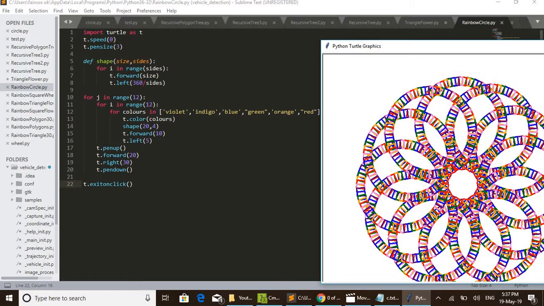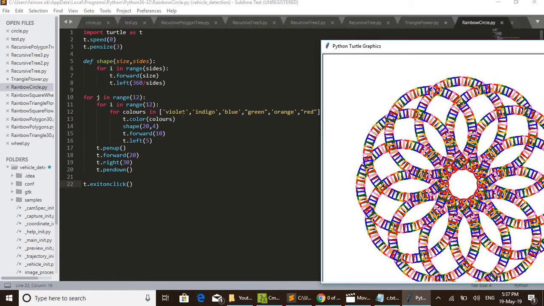Then for i in range 12, again a for loop with 12 iterations. Inside that there is another for loop with 6 colors of rainbow, not 7 colors, 1 color I have removed, total 6 colors.